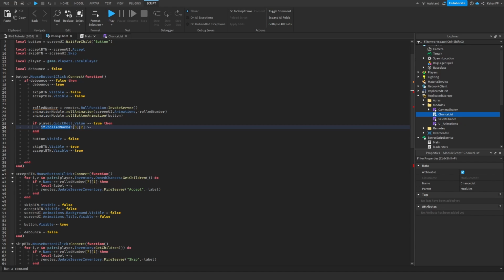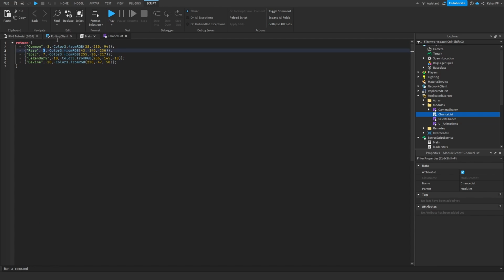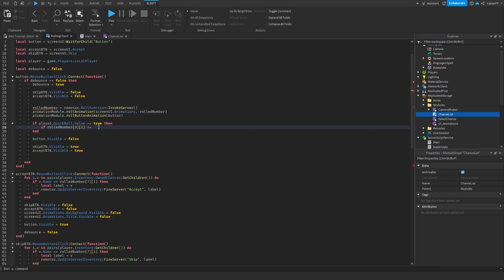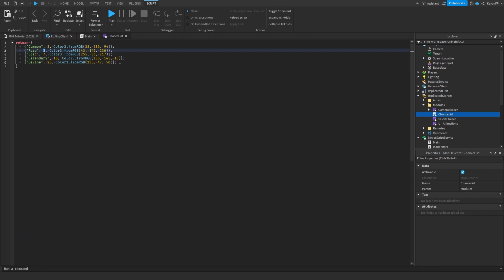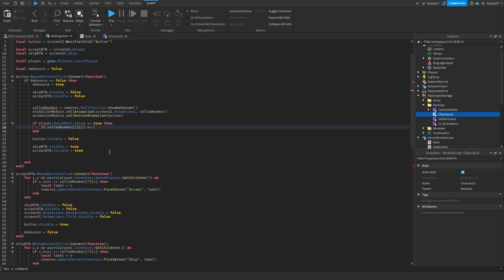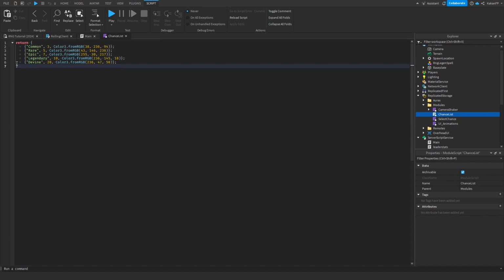So if our roll number, if this value is greater than, here you can choose if you want, for example, 20 to be a rare number or 10 to be a rare number. If I put 10 here, then this special effect will not be enabled if we get these.